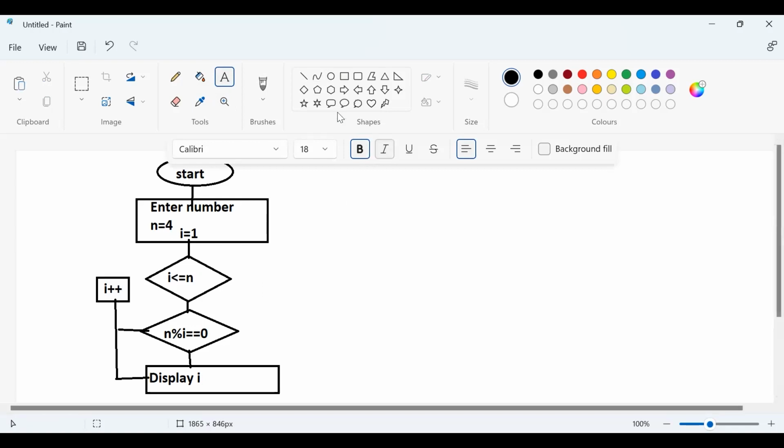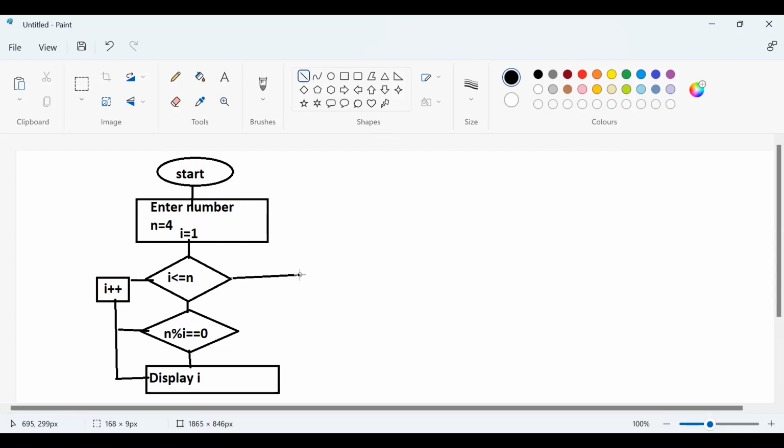And then I'll repeat the same procedure. If the condition is false, I'll stop the procedure. But right now I'll not stop because I need to check how many factors I got. So we will continue the flowchart.